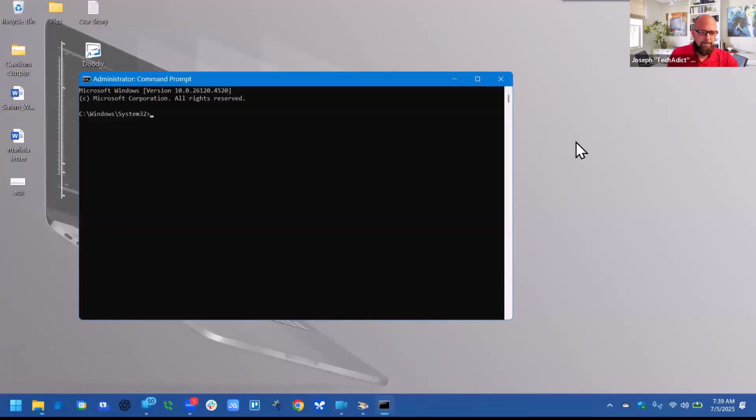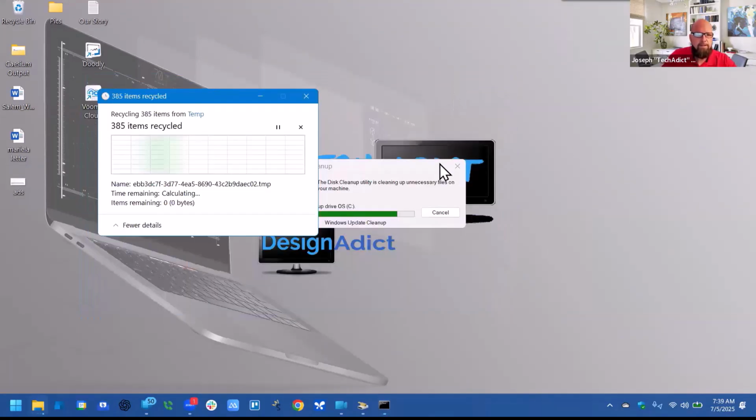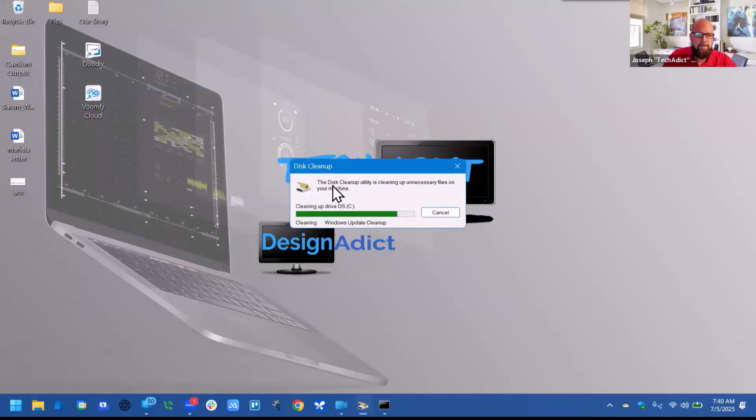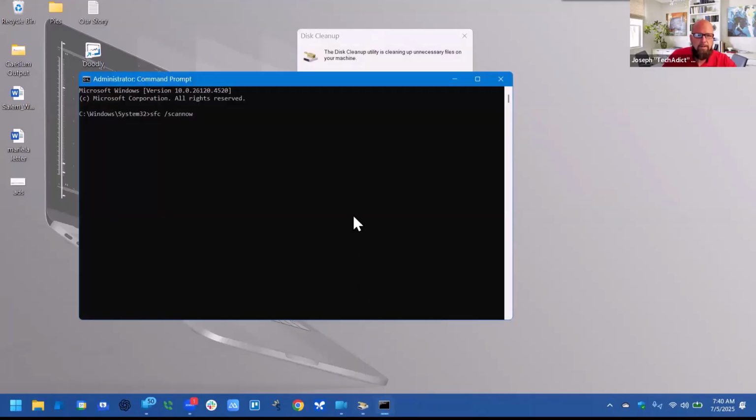Now, you're only going to type one thing. It's okay. Don't be nervous. SFC, Sam Frank Charlie, space, slash scannow, all one word. And to start this one, we usually wait until these other two entities have finished up. So they are in their last stages, and boom, that one's done. This one should be done shortly.